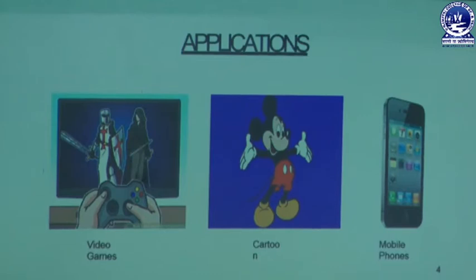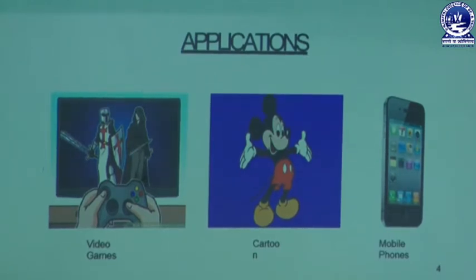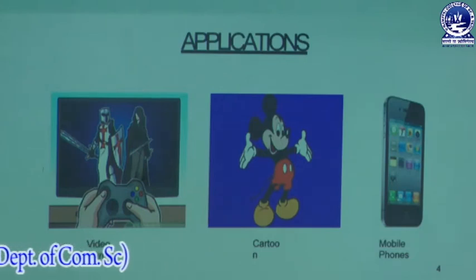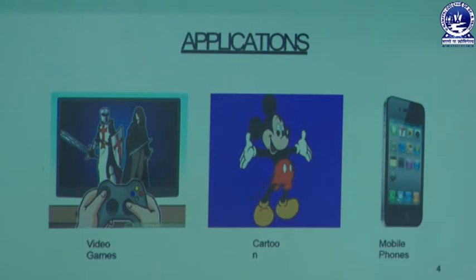In a general way, as I explained here, animation is the process in which the illusion of momentum is achieved by creating and displaying a sequence of images with elements that appear to have motion. That means the use of computers in animation has enabled more complicated motions and more realistic images to be introduced, so that in general applications, that's computer applications, we can animate different types of cartoons, movies, logos, advertising, scientific and engineering studies. In a special way computer animations are used in video games, in cartoon creations, and in mobile phones, where the play store provides different types of images that are movable from one location to another location.